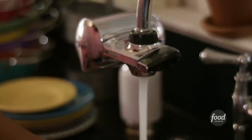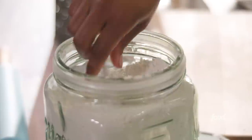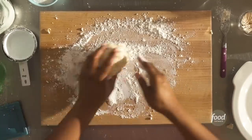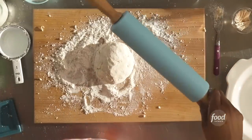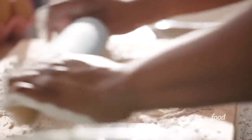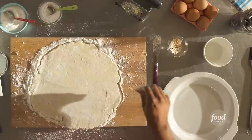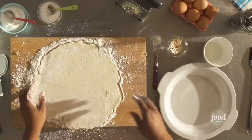Let's clean our hands. Let's grab some bench flour and flour your surface. Smooth it out. Take some of that flour in your hand and roll it around. You don't want to overwork your pie dough. Take a rolling pin, dust it with a little bit more flour. You want to roll this out to about 12 inches in diameter — just a little bigger than your pie dish. It's a little bigger.